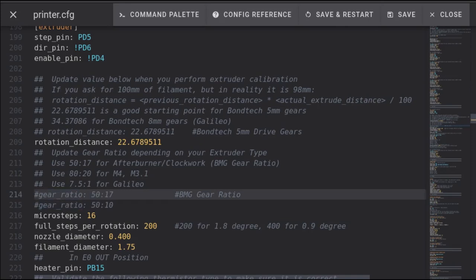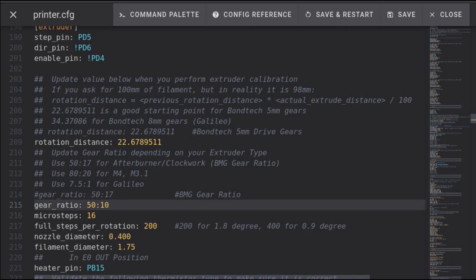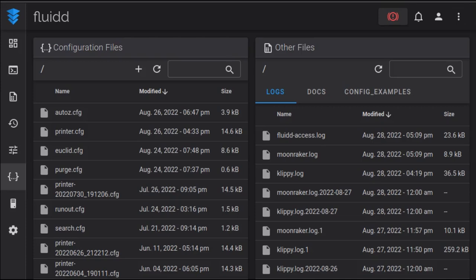So the first thing you'll need to do before you do anything else in terms of testing anything, you'll have to add a gear ratio of 50 to 10, which is the new gear ratio, and you'll have to comment out the old one. And once you've done this, you can hit save and restart before you do any kind of testing whatsoever.